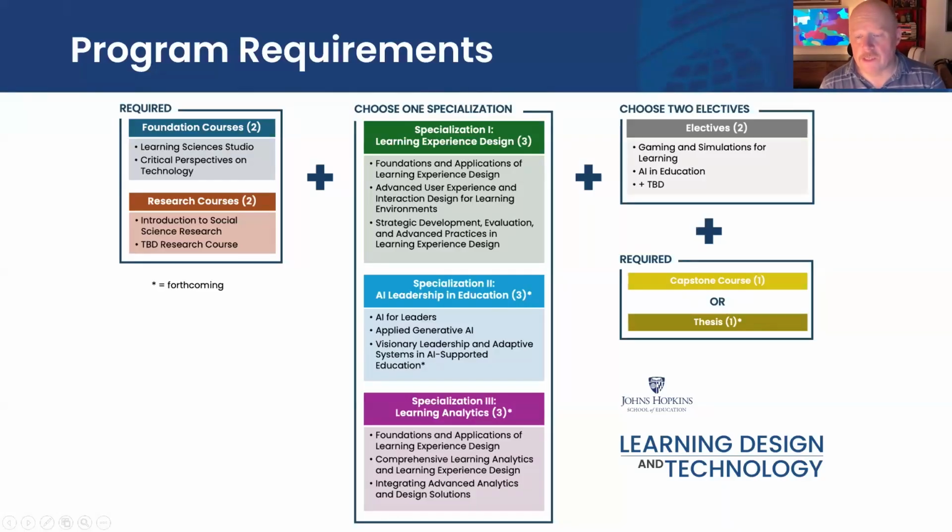You'll have 2 electives, either within this program, within other programs in the School of Education, provided they're open to students who are not enrolled in their program, and from any other division within Johns Hopkins University, provided they are open to students who are not in that division. And of course, in your case, most likely provided that they are online.